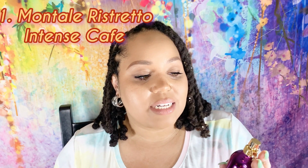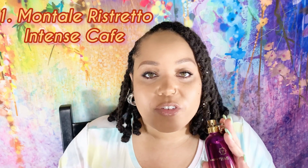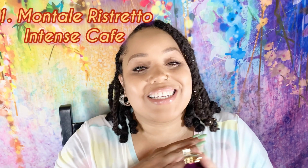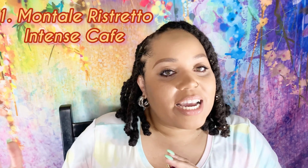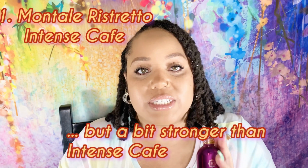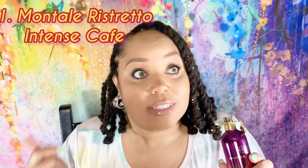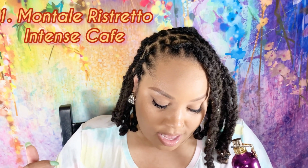This does not have that blast of coffee that opens up the fragrance. It does not stay throughout, but it does hang around in the background, giving the fragrance some depth. So you have the roses and vanilla and the coffee, and it is an amazing combination. I love this, and I hope to be wearing it more. I should also add that this has vanilla, caramel, white musk, and amber in the fragrance.